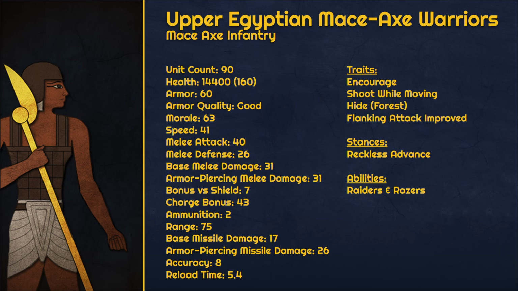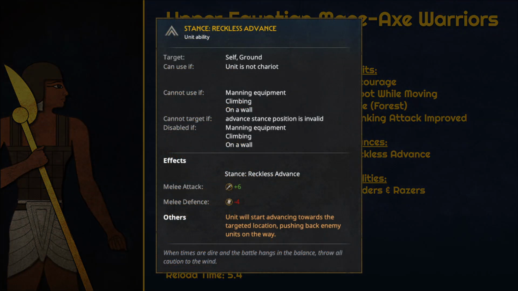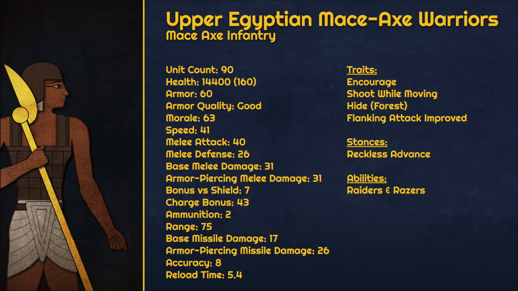For stances, the Upper Egyptian Mace-Axe warriors also double down on their offensive prowess with Reckless Advance, which increases their melee attack by another 6 points at the cost of 4 melee defense points. And this will also advance the unit towards the target location while pushing enemy units aside. So essentially the best way to use this is get your rear charge in normally. After the charge duration ends and you're tangled up with enemy infantry, issue a Reckless Advance order to charge through the side of an enemy unit so you can free yourself while dealing more damage, and then set yourself up for another charge afterward to take advantage of your super high charge bonus.